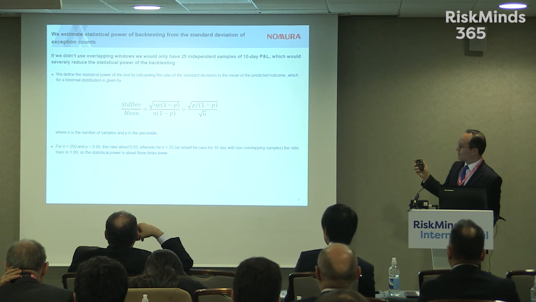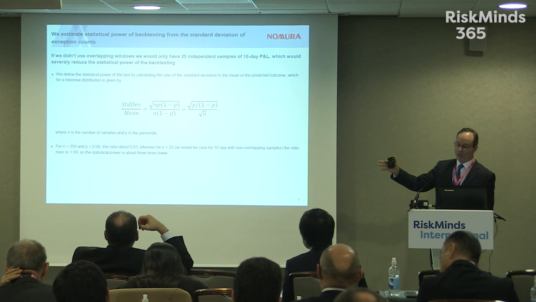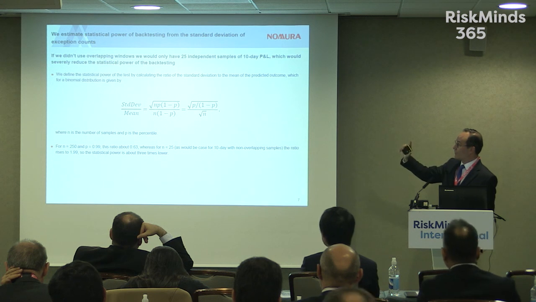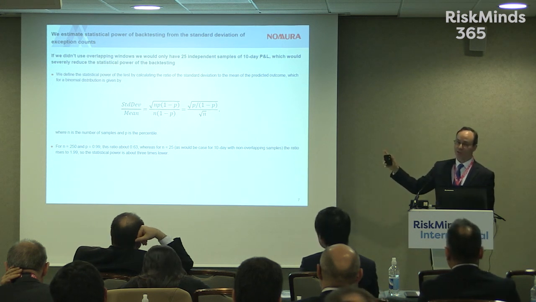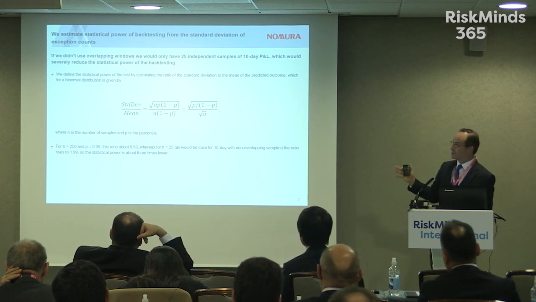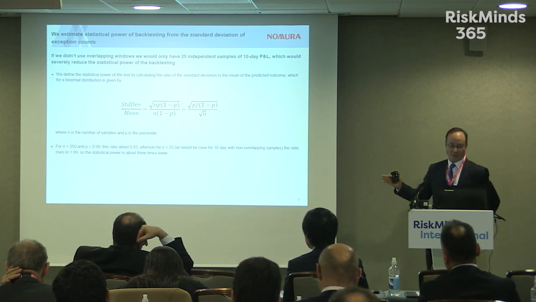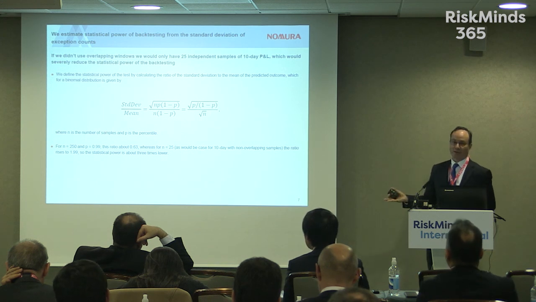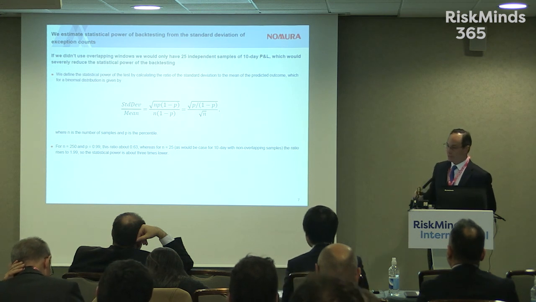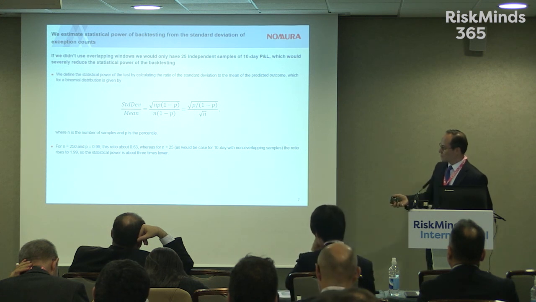That's just to point out that the power of the test, you can think of it in terms of the standard deviation of the exception count in the mean. And the point of doing this is to show that if you didn't use overlapping windows for 10 days, essentially you're losing, in effect, 10 times less data. Imagine if you have only 250 days and you have 10 days non-overlapping, you end up with only 25 independent samples. The power of the test goes down dramatically. And there's just a simple form from using the Bernoulli distribution. You can look at that in statistical books.